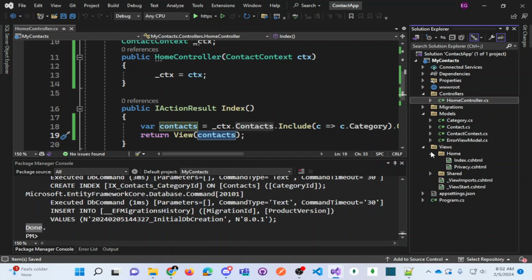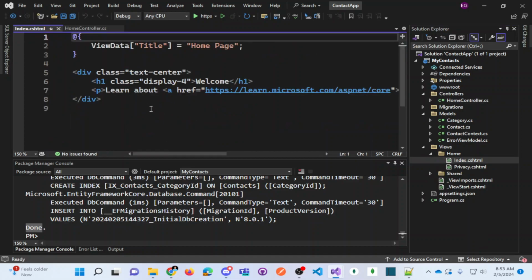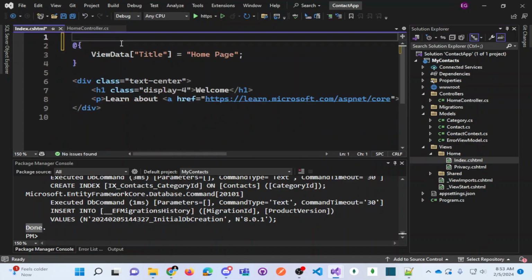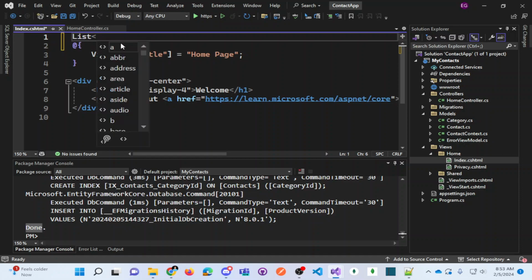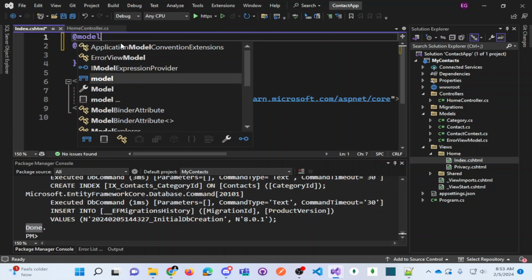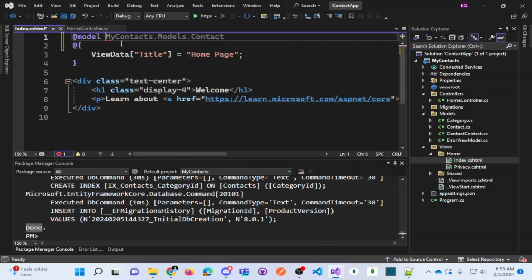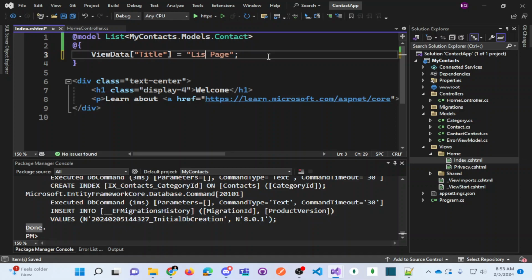if I go into my views home index, we can now say that this is a list of contacts. The model is a list of contacts. Call this my contact list.